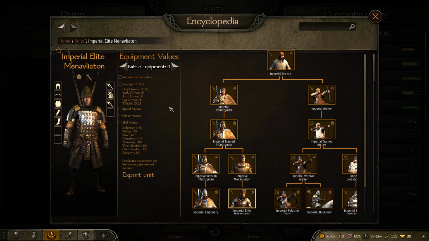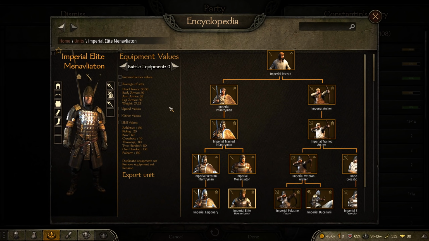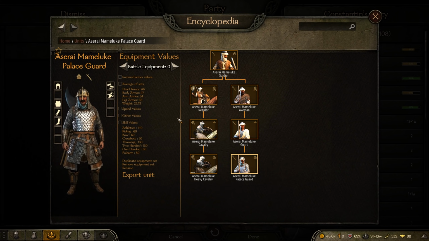Moving into the elite Manavliaton, though, we get a little bit of a weird situation. So this is like the first time the armor's been dethroned in the infantry category for Imperial. The Imperial Elite Manavliaton has the second best armor of its class. It's outperformed by, I believe, the Azurai Palace Guard. Let's bring that up real quick. Yeah, these guys just are veritable tanks. So you can see this is the kind of competition these guys are going up against.